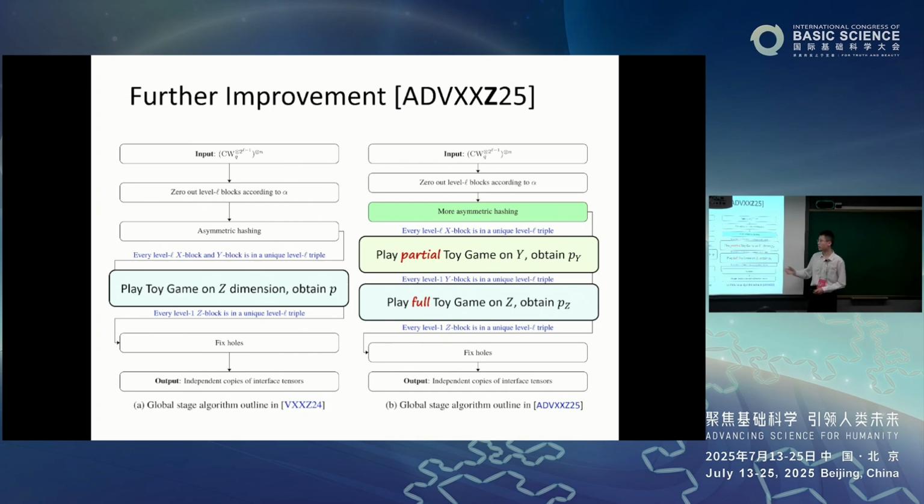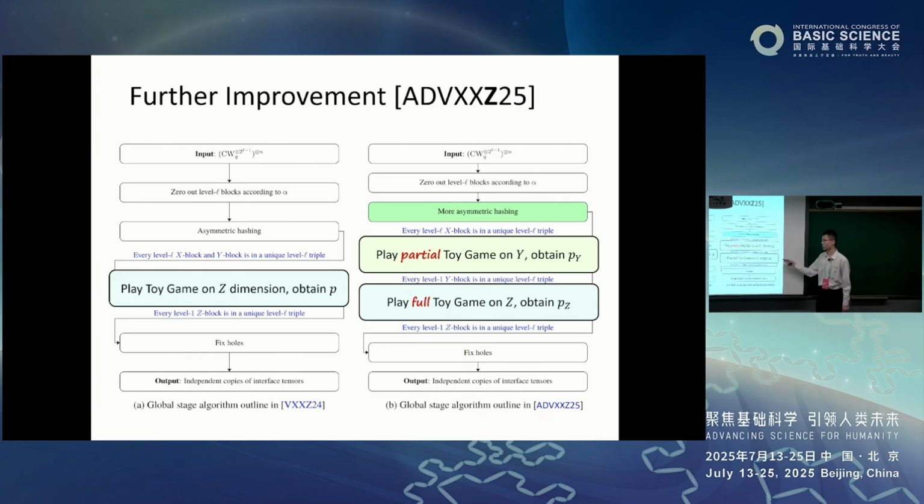You can see that it is taking as input a weaker constraint on the uniqueness properties. And that's why the outcome p of y obtained by this partial game is also weaker than a usual game. After playing the partial game on y, we immediately perform some cleanup process to establish the uniqueness properties on the y dimension. So later on, when we play the second game on z dimension, it just cannot see that the game on y had ever happened.